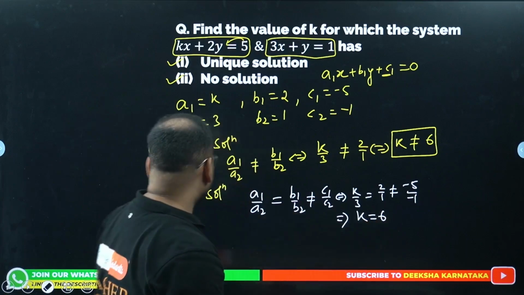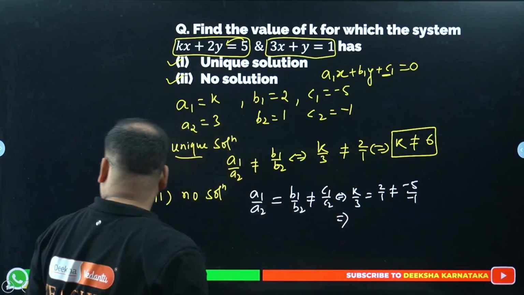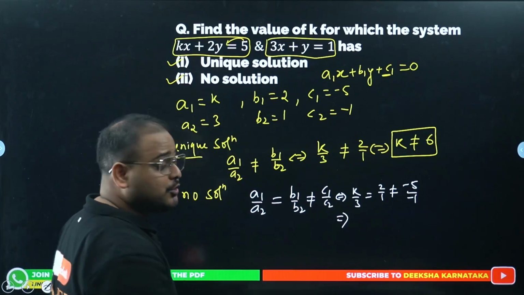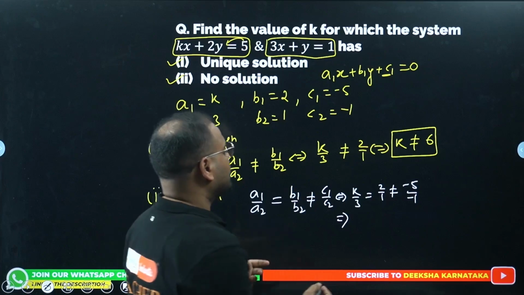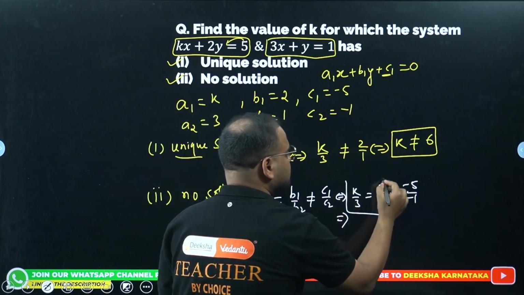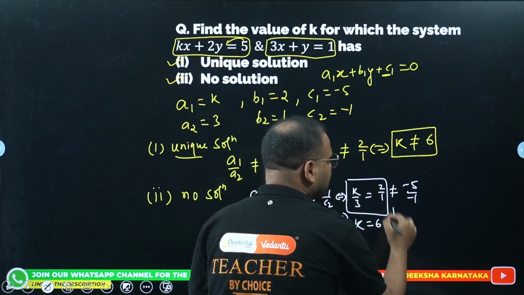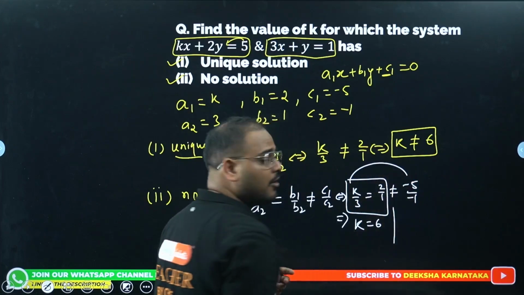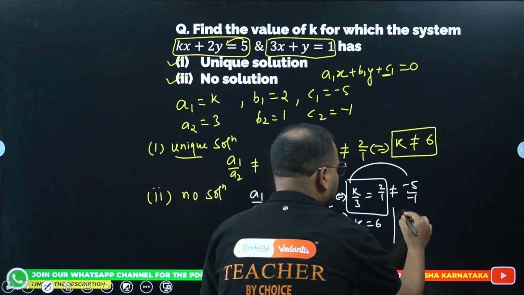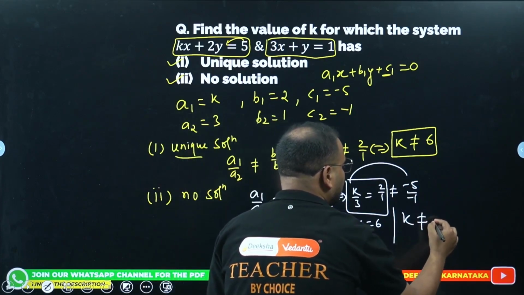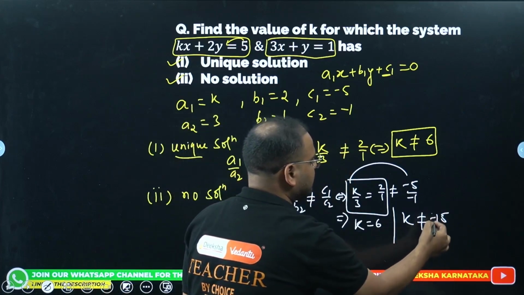confusing. So let's write in two statements, because my job is not to just solve the question, but to explain it so that my students can understand. So let's take these two first. If I take these two, I get k equal to 6. And if I take this one and the last one, why this one and the last one? Because k is over here only. What I get is k not equal to 15. Minus will get cancelled, right?